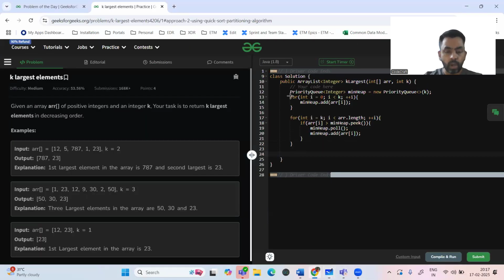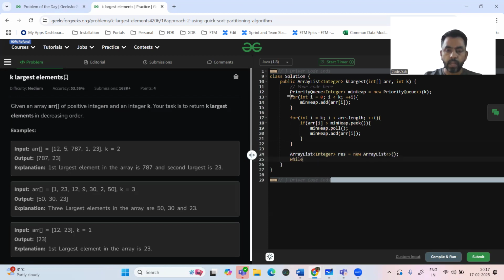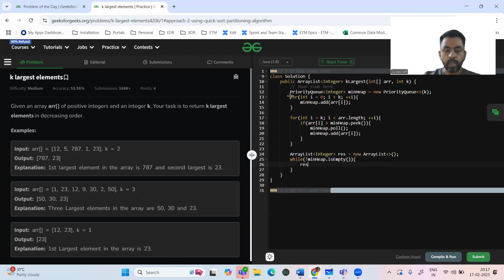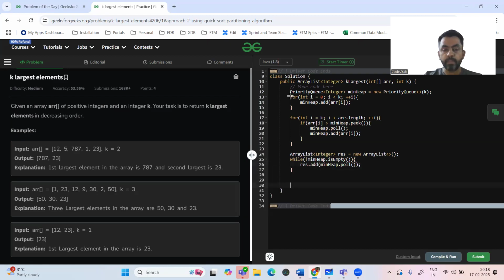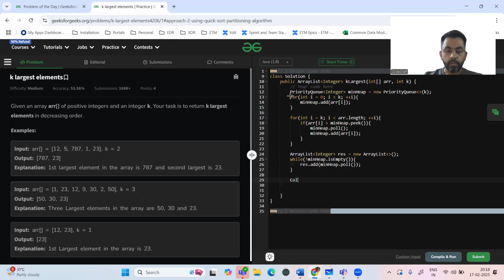Now what we're going to do is create an ArrayList of Integer, result, equal to new ArrayList. While the minimum heap is not empty, result.add of minHeap.poll. And now we are just going to reverse, using Collections.reverse.